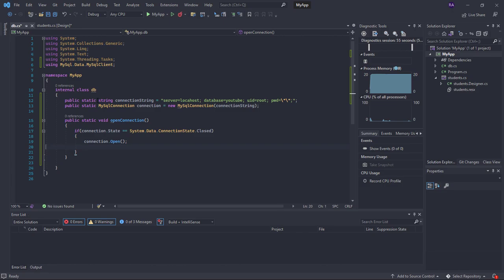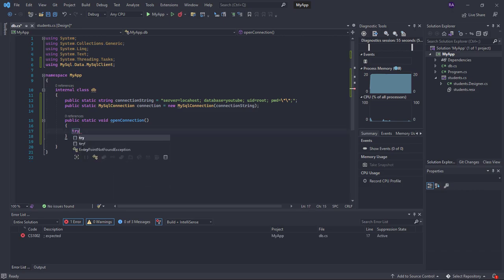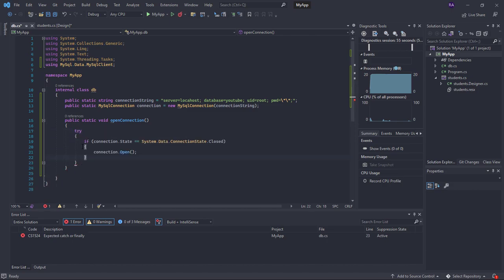Alright, so that's it. In fact, we have to put this in a try catch block. And say try this. We're going to catch here the error that will occur if we are trying to open the connection: catch Exception ex.